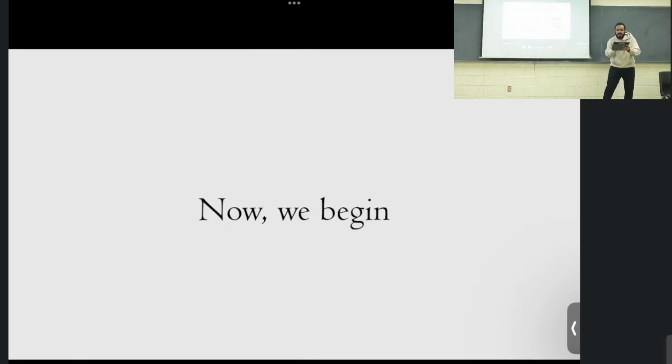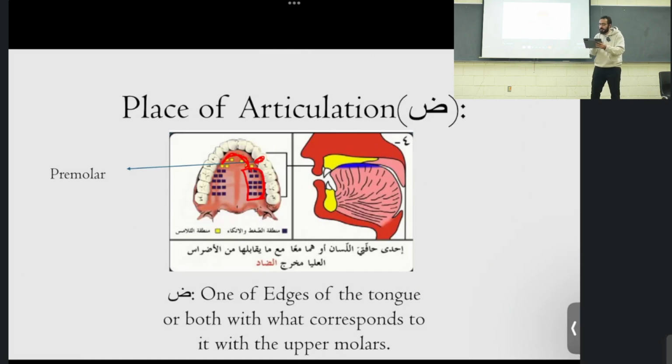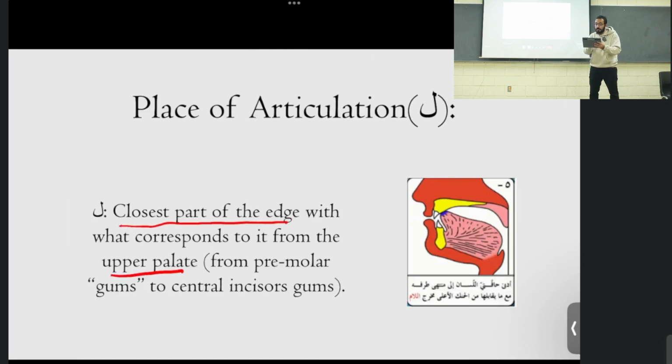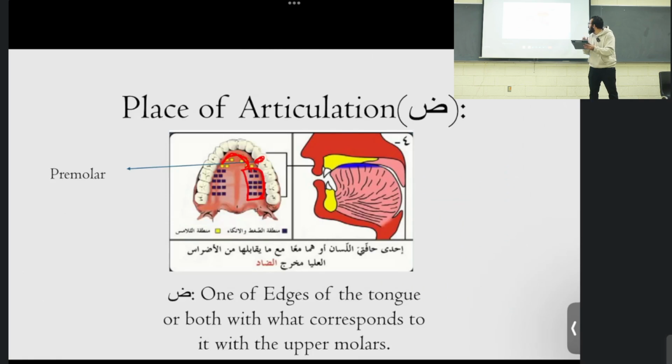So, let's go back to the dad scenario. Do I have the picture here? No, I don't. So, let's go back to the dad scenario. The lam is literally that part. The part that we don't press on in dad. The makhraj of the lam is the part that we don't press on in dad. Does that make sense? So the yellow part.